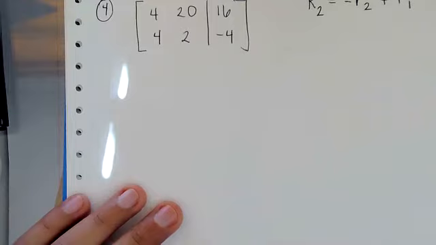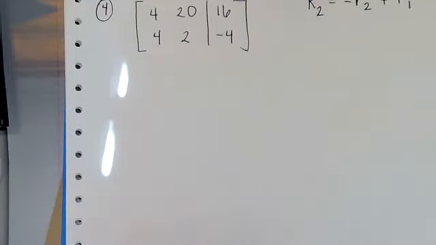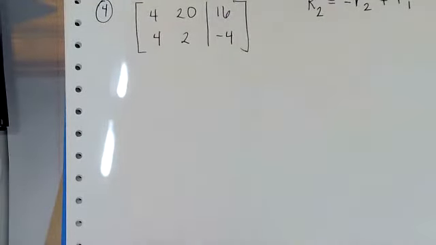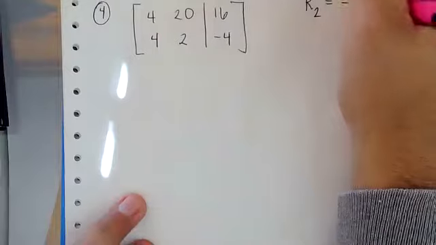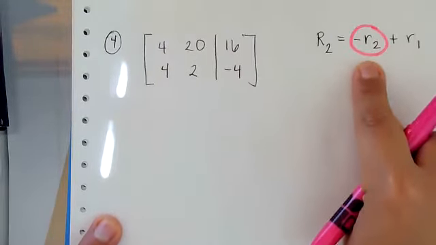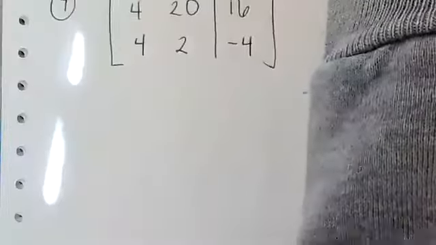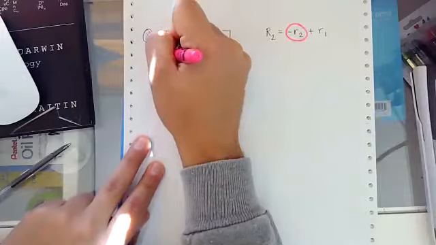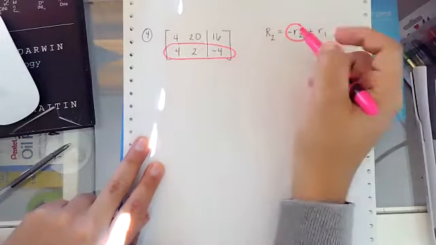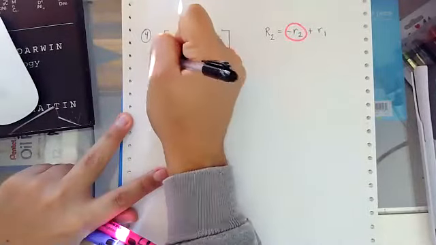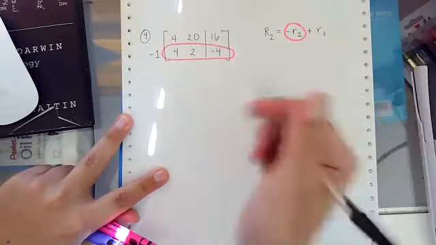So a lot of times, to forego writing some of the scratch work to the side, I will just focus on one operation at a time. So I'll think about this like, okay, I'm gonna change R2. Let me zoom out a little bit so that I don't lose you guys. Zoom out, there we go. I'm gonna change R2. So I'm gonna look at R2 and this says negative R2. So I'm gonna multiply that by -1 or just throw a negative sign in front of it.